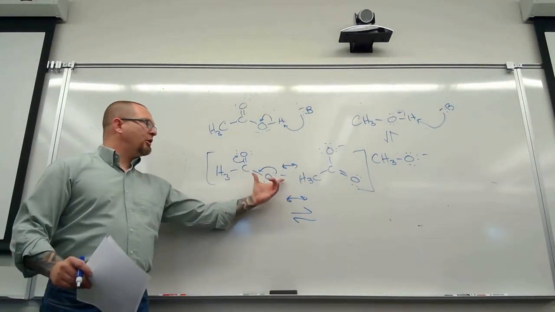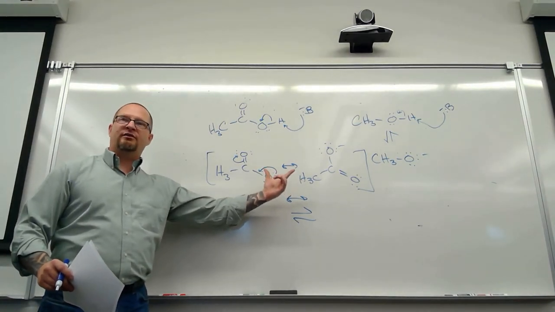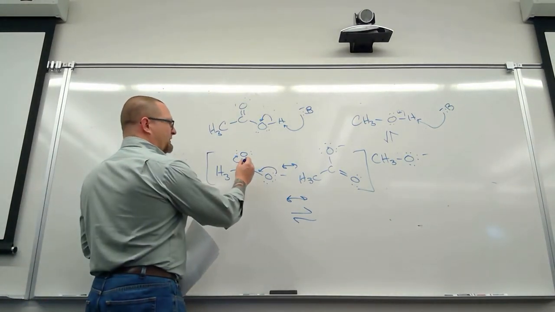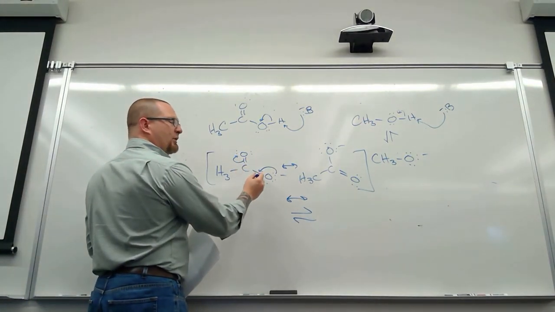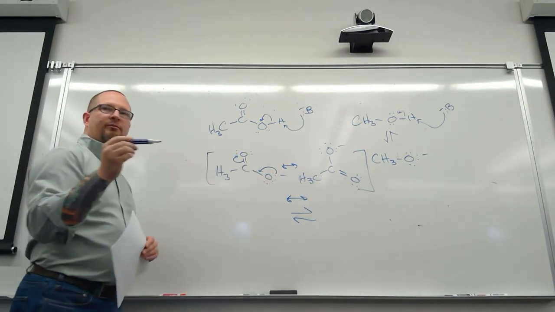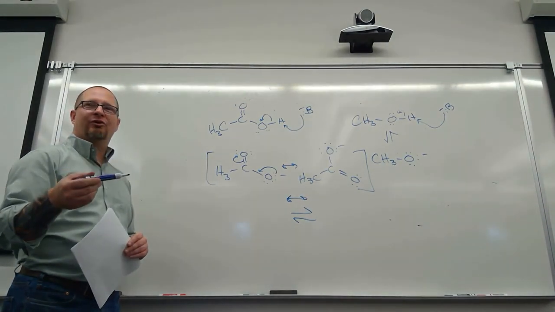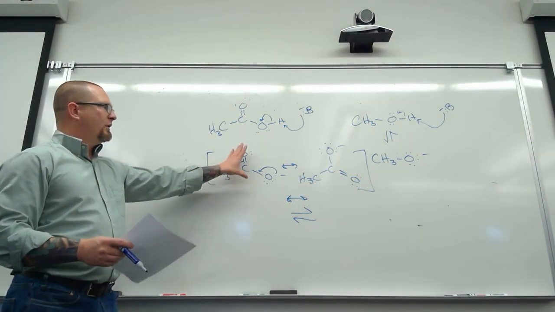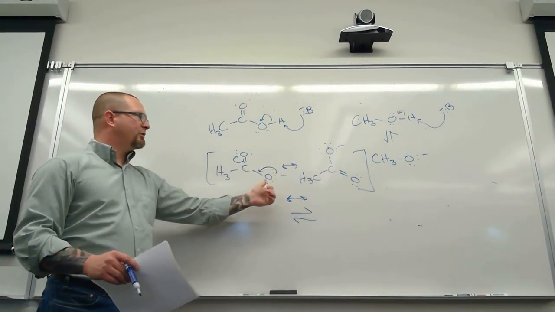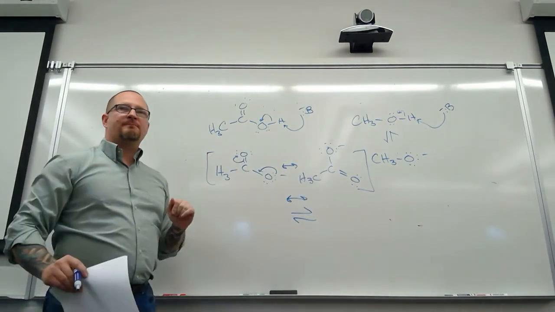The combination of both of these simultaneously is what is taking place, which is why we have half a double bond character here and half a double bond character here, half a full charge here, half a full charge here. But we can't draw half double bonds and half charges. So we show one scenario with a double bond and one charge, and the other scenario, and it's the average of these two structures.